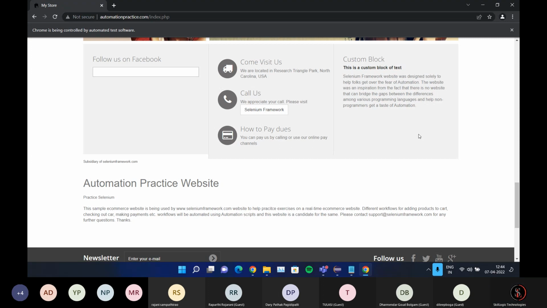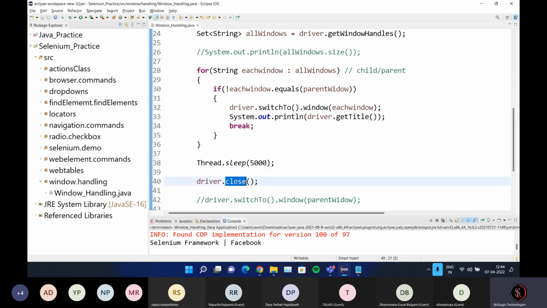Okay, so let us use driver.quit instead of close. Driver.quit closes all the tabs or windows, the complete browser, whatever is opened by Selenium WebDriver. It will close all the windows and all the tabs, the complete browser, not only a single tab.